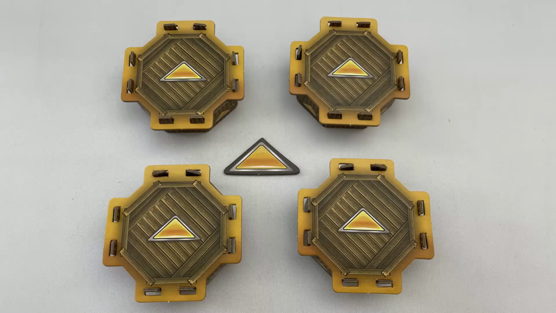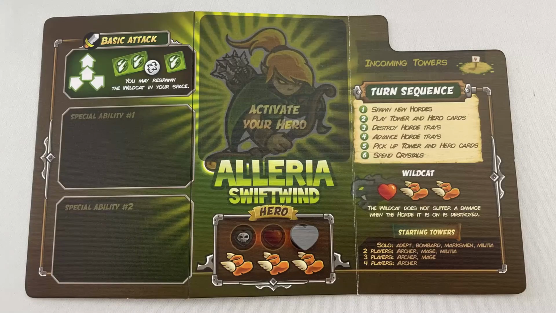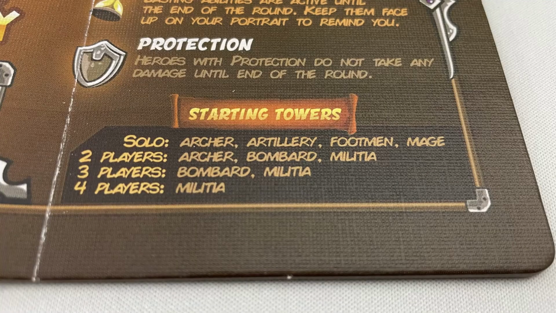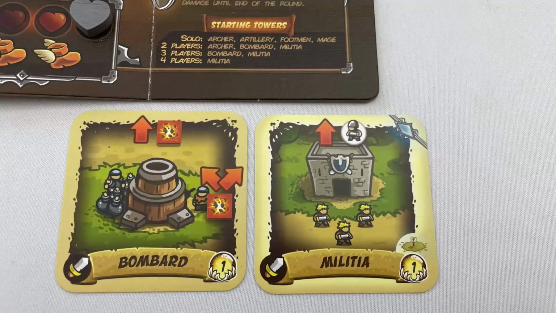Players take the building sites of their player colour and a matching colour token as a reminder. Players choose a hero and unfold the player board and add the heart to the maximum health space on the right of that track. Take the hero miniature and their relevant damage tiles. Take the starting towers as instructed in the bottom right of the player board depending on the player count. For example, in a 3-player game, Malik starts with Bombard and Militia. Players take those buildings plus their hero card as their starting hand.